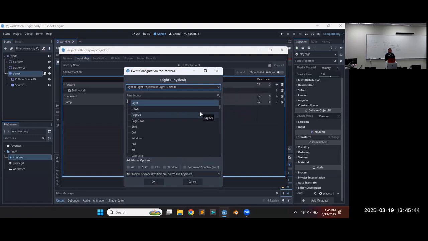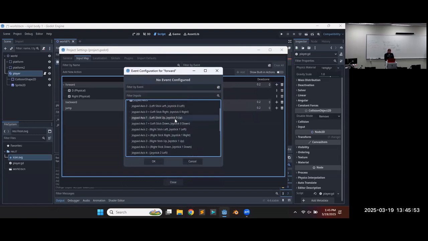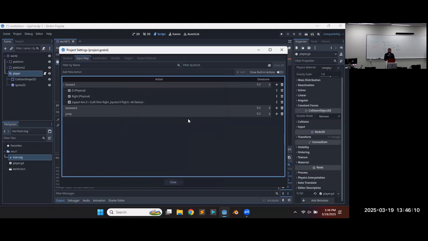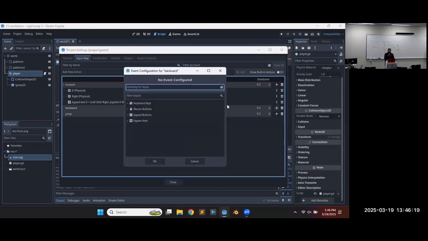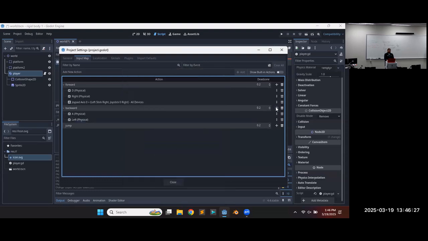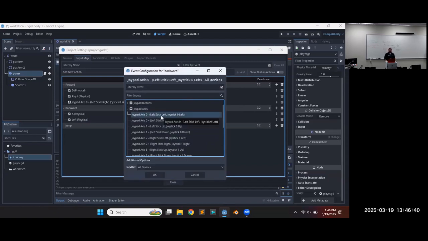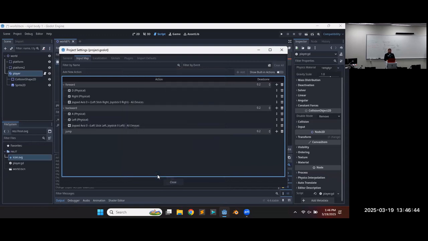I guess we can also do the right arrow on the keyboard. Or playing a little ahead, if we go to joypad axes, use the left stick on the PlayStation control. That's an easy one to move. So left stick push to the right will move us forward, and that one will set up for different devices. So move backwards, probably the A key. Some people might like using arrows, so go ahead and set the left arrow for backwards. And again, some people might plug up a better controller and just use that, so we want to have that set up for them too. So maybe the left joystick push to the left also moves backwards.